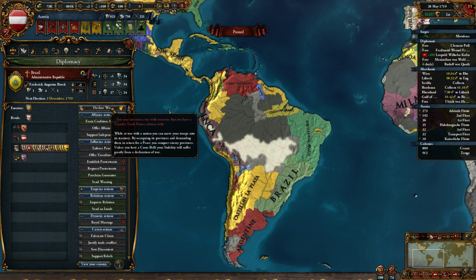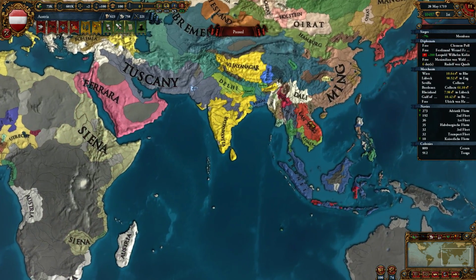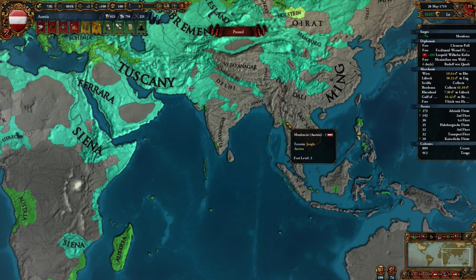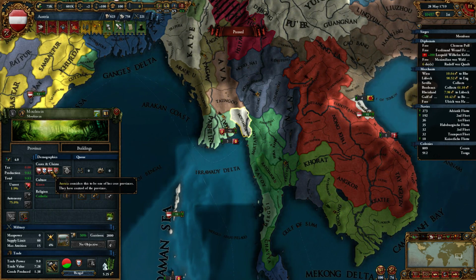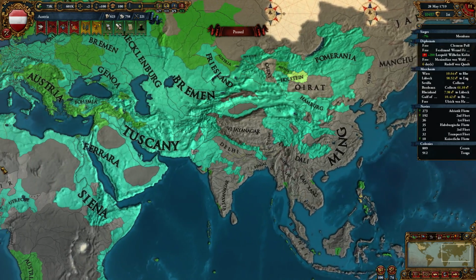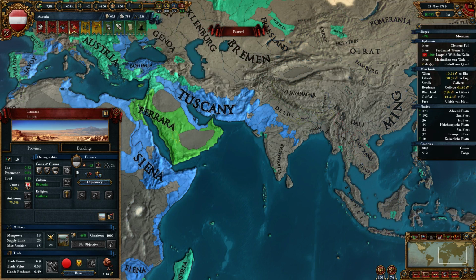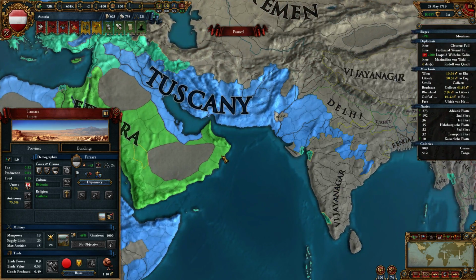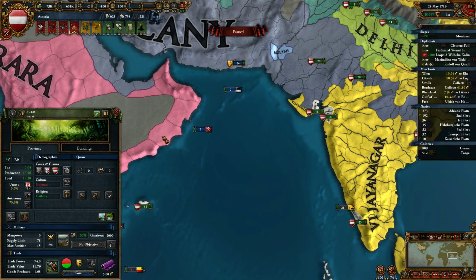Hey, Brazil, declare war. We need to do that, but before we do that, one more thing I need to do is sell this province. Probably should sell this province as well, to anybody that will buy it. Who could we get over here? Almost tempted to do Ferrara for sure. We need to get Ferrara over there. This one needs to go to Ferrara.